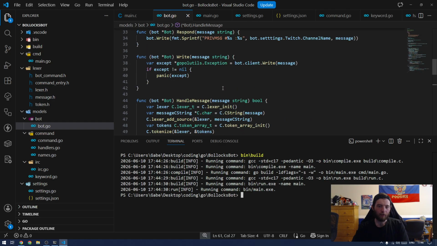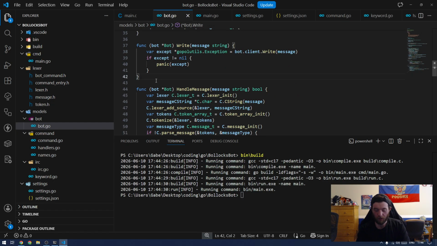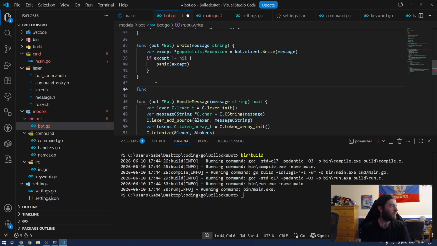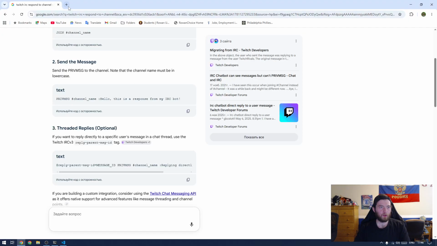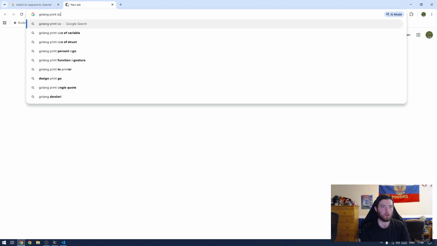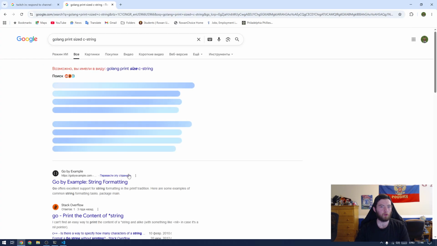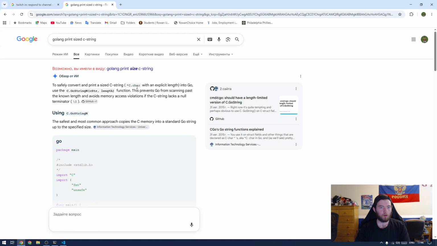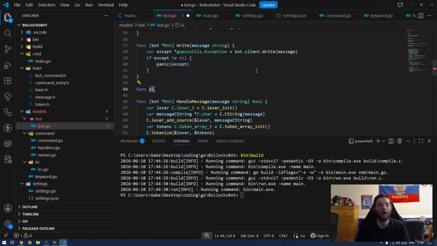I have an idea. It's an interesting idea, but it's an idea, right? Okay, so func Golang print sized C string. See if that worked. C go string n.